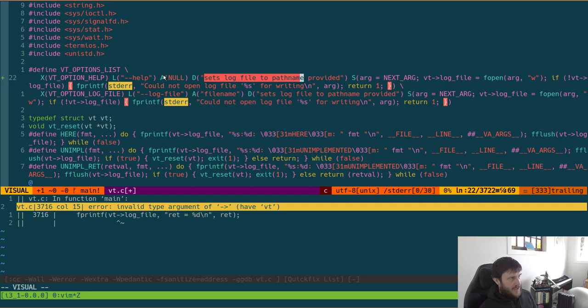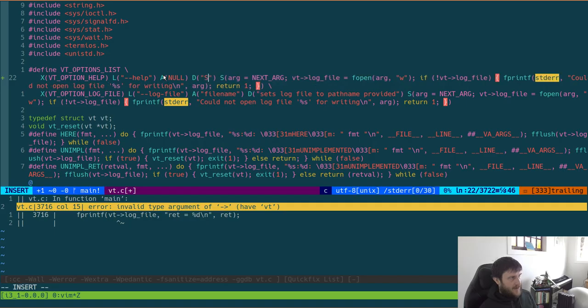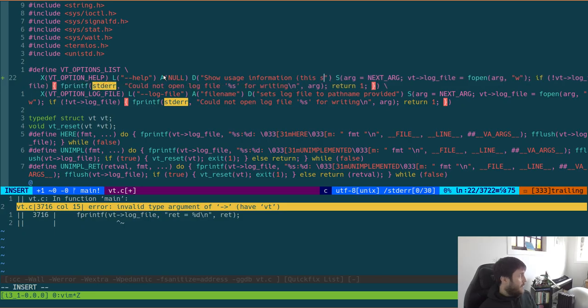And then show usage for your ignition. So there.